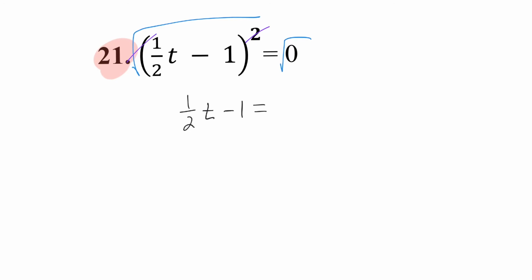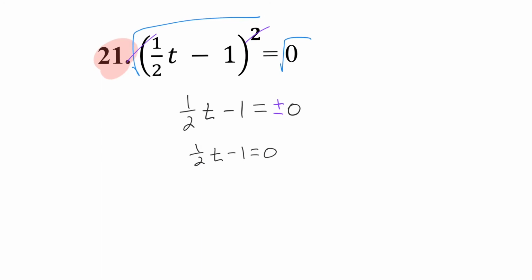Now let me just write down the plus and the minus. Plus, minus, because every time you take the square root of a number, you need a plus and a minus. But we know the square root of 0 is 0. But pay attention to this part, guys, right here. Is 0 negative or positive? Neither. So what that means, you do not need the plus and the minus. So I'm going to rewrite that equation with no plus or minus. So I am not using that sign anymore right here. So we only have one equation, not two, because we have just a 0.